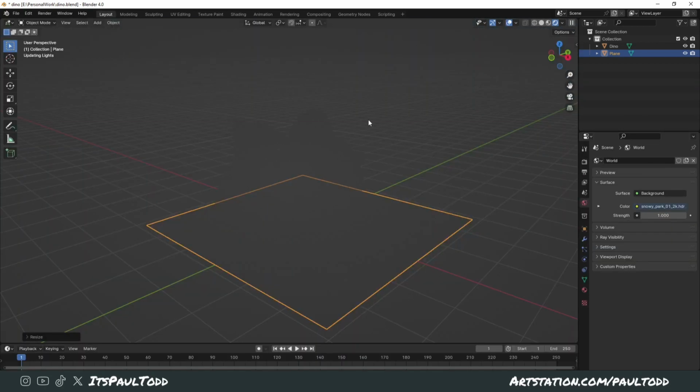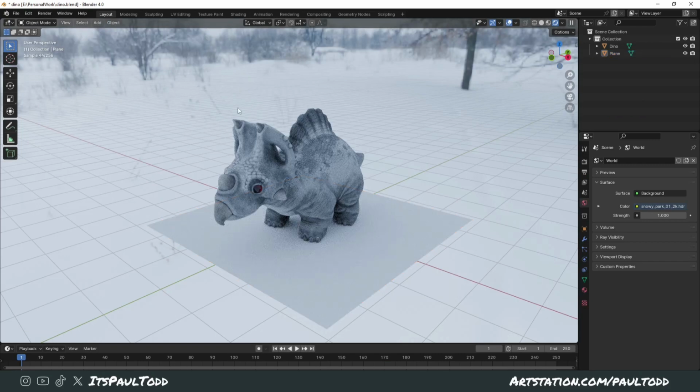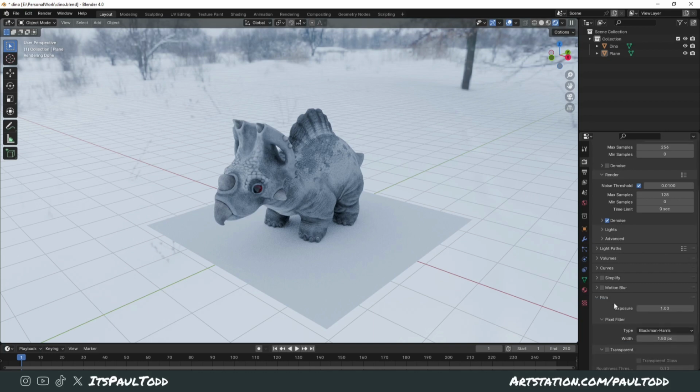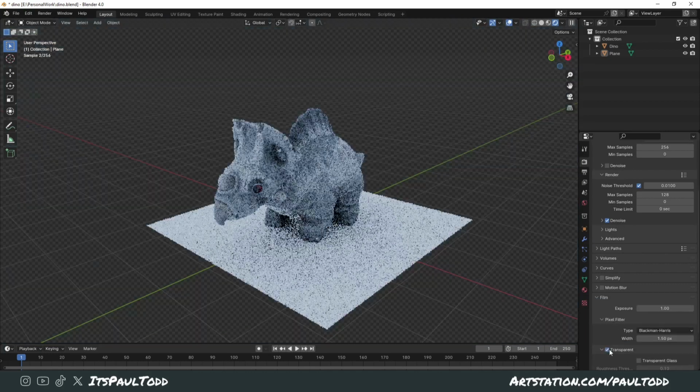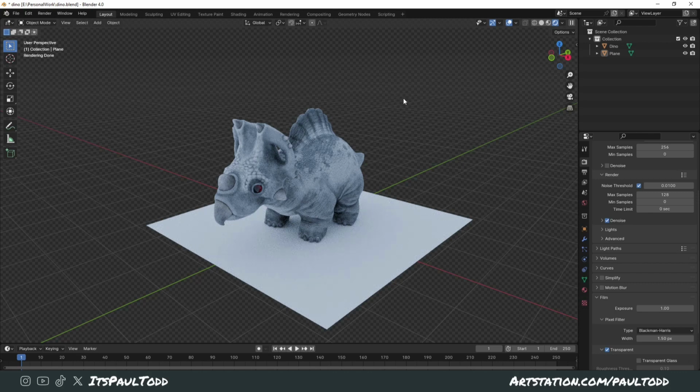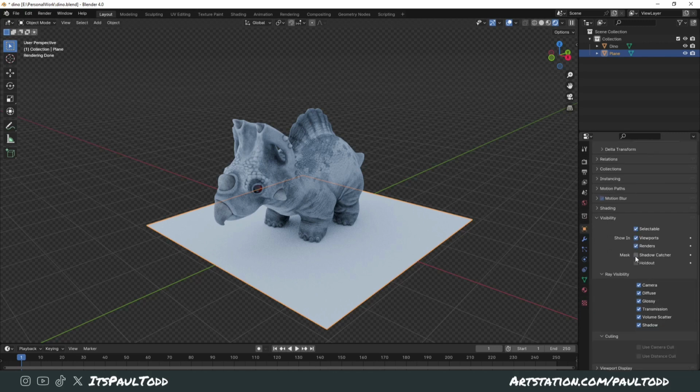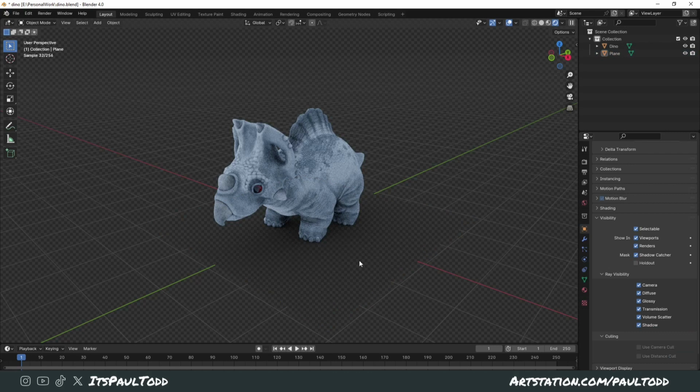However, if you want your HDRI image to disappear but you want to keep the lighting, if you're in the Cycles engine, click this Render Properties tab, and then click Film and click Transparent. That'll remove the background. And obviously if we want to capture the shadow on this, for example, we go into this Object Properties tab and mask it to be a shadow capture. And we could render this out and it'll capture the shadow nicely then.